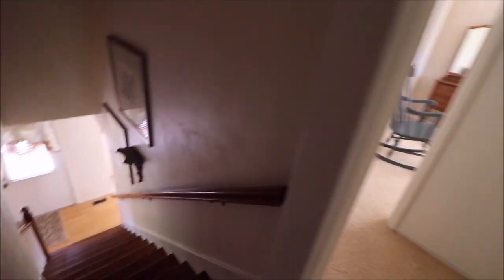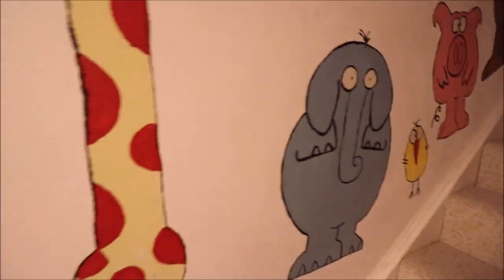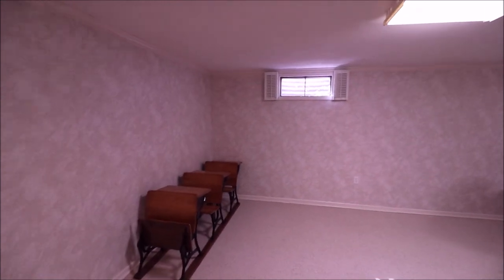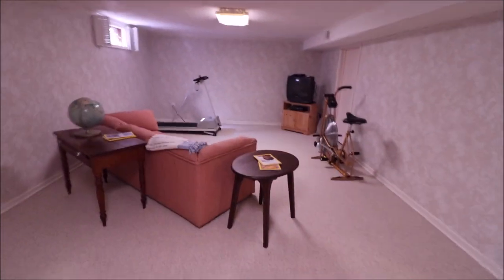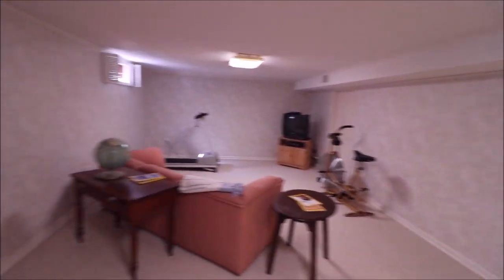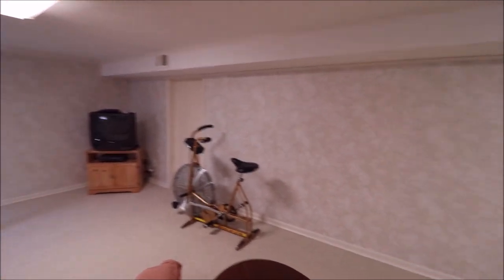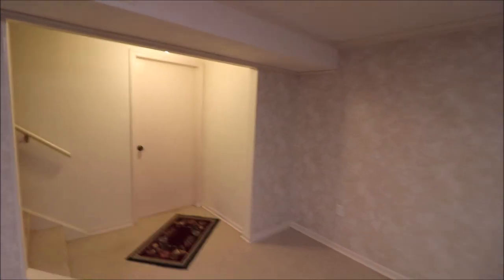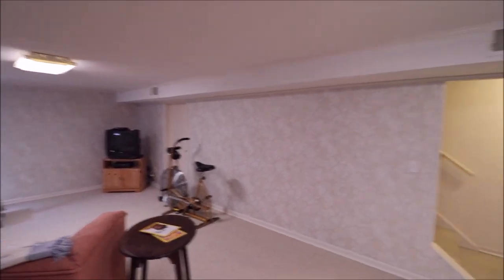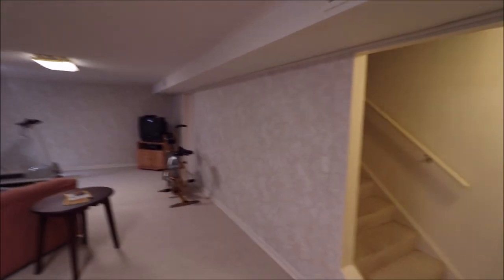Let's go check out that finished basement space. Coming down, you are going to love it down here. Windows have been left open so you've got plenty of natural light. Check out the size — it's huge, all carpeted, all drywalled, dry as a bone. Perfect if your son's in a band, need another family room, or dad needs a man cave. Tons of space and tons of possibilities. There are two doors leading into the unfinished part of the basement; due to privacy we won't video that, but give me a call and we can set up a private showing.